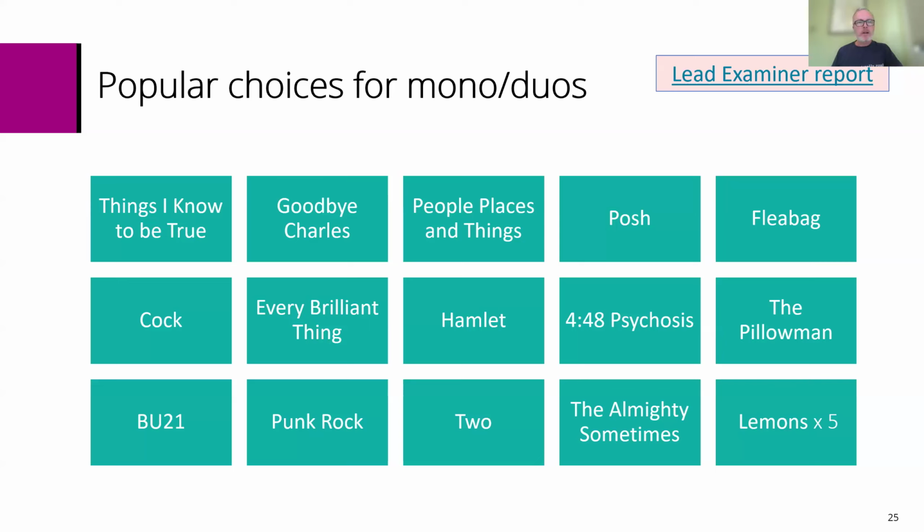Yeah, so those are some of the choices, and students don't have to reflect any practitioner methodologies or style of performance in component 2. It's absolutely fine. A monologue and a duologue can be edited. So sometimes it's a duologue, and if it works, you can remove the second character and make it into a monologue. But in most cases, students will choose a large monologue and then edit it down.